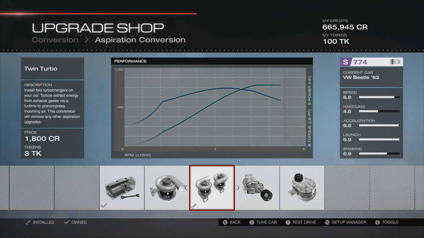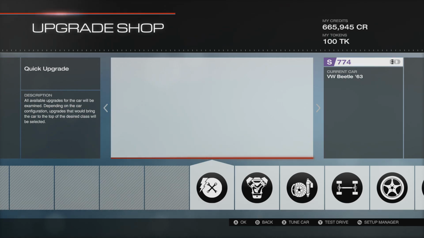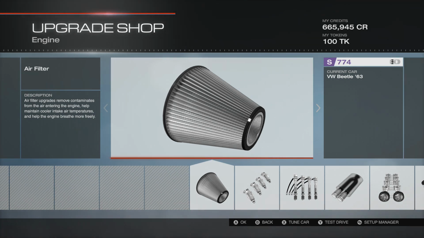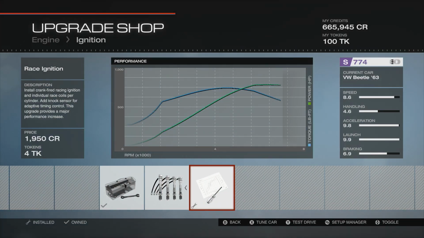Then I go over here and twin turbo it. Let's go. Who doesn't want a twin turbo Beetle? So basically, I'm just going to show you what I did in my car. You can do whatever you want to your car as long as you follow a few simple rules: make the engine as fast as possible with acceleration, and have your car as light as possible with 40% in the back. Here the air filter went all the way. I basically put all of these all the way to the max.